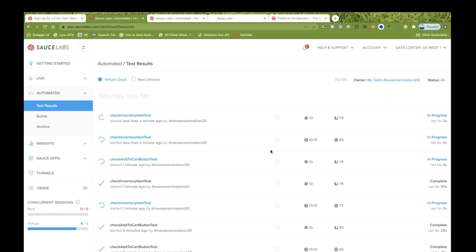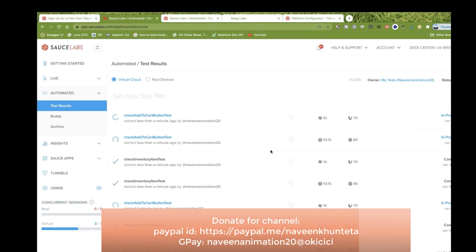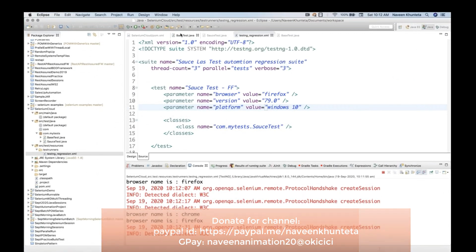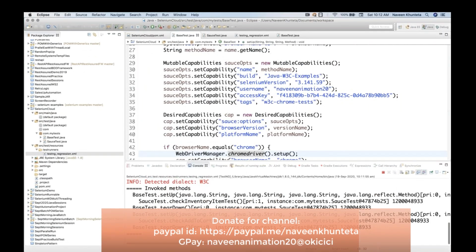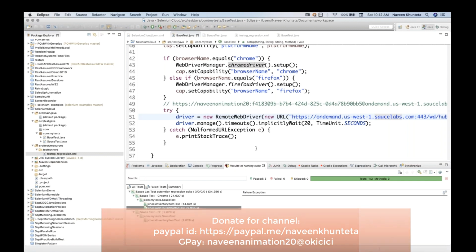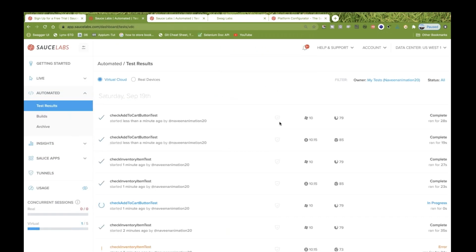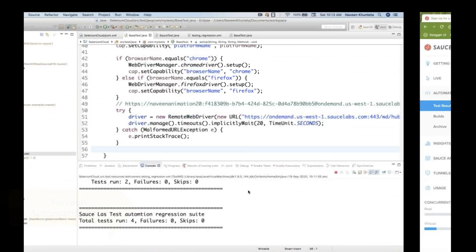So this is what I really wanted to cover. In the next video, I'll tell you that the same exact thing you have to do with BrowserStack and LambdaTest. Here and there, some capabilities, the private key, the host, the IP address, and the port number that we are passing will be different. Right now, we are passing on-demand saucelabs.com. In case of BrowserStack, it will be browserstack.com. Now see, on the latest version, everything is working fine, and you can see the results over here. You can watch the video, and you can share this dashboard with your team members. Perfect. So that's all for this video, guys.